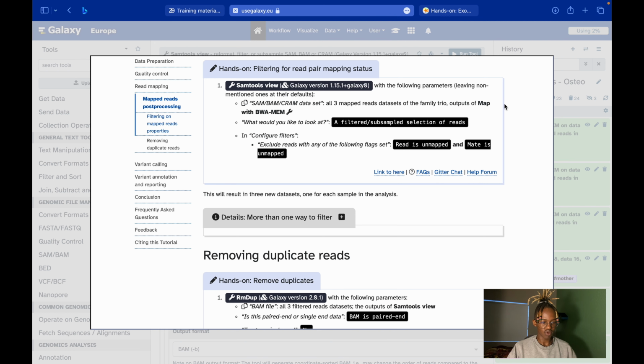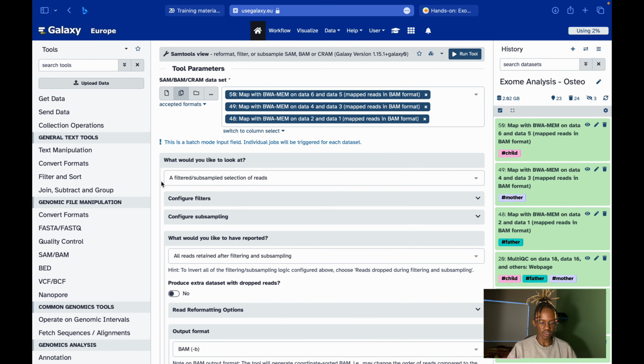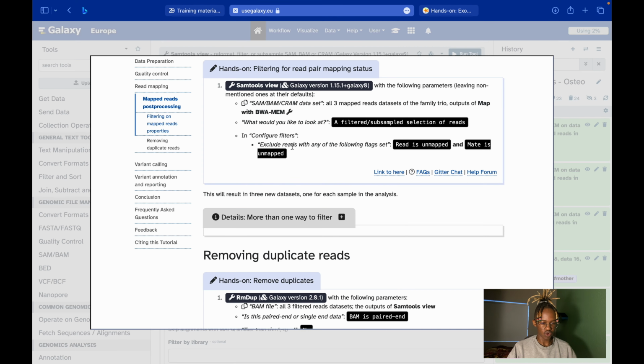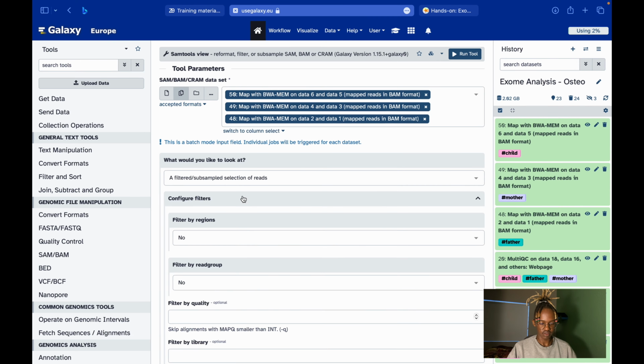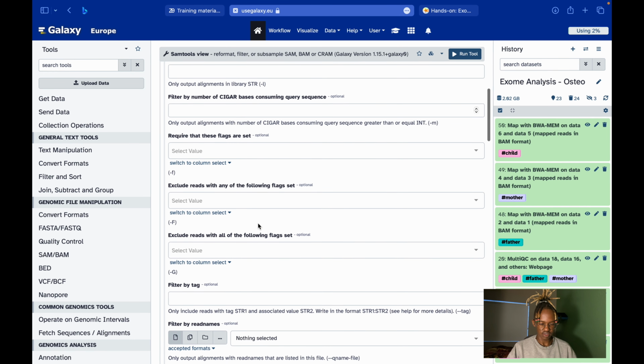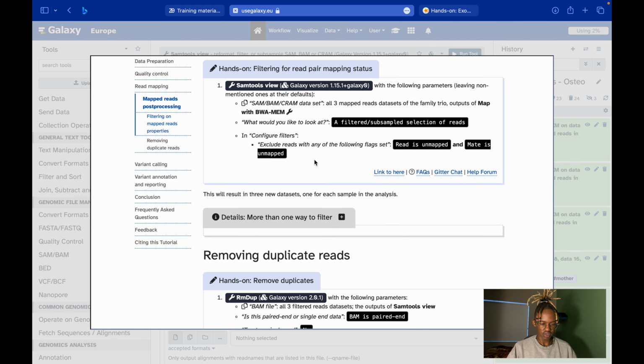Next, configure filters. Configure filters excluding reads of the following flag sets. Specifically, any of the following flag sets.